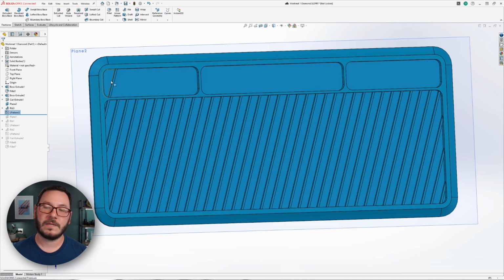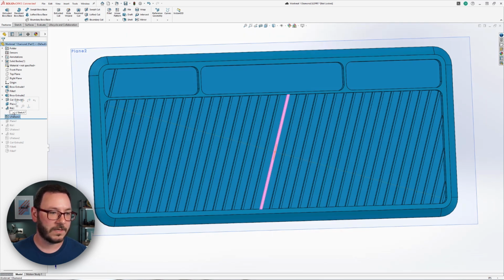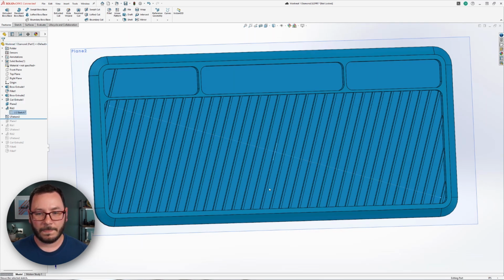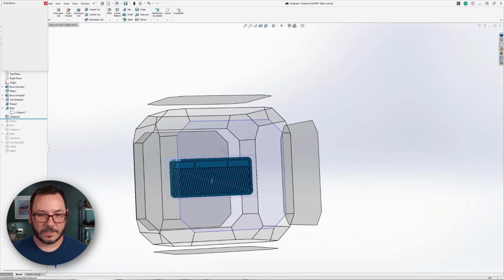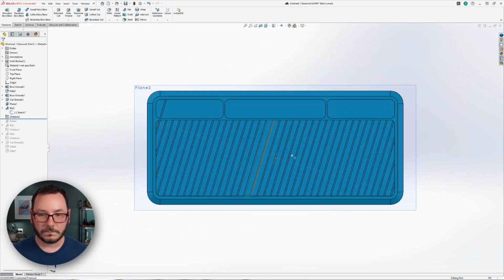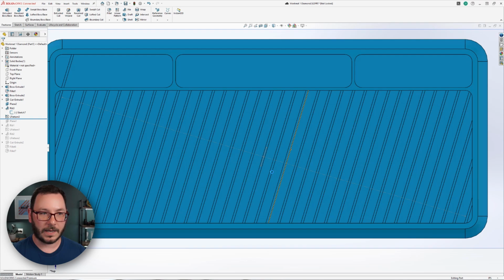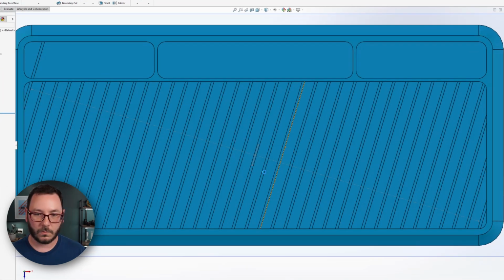Now, what happened here? Okay, so this is something that we've got to consider when we're making these initial sketches. Let's go back and take a look at this sketch. I'll just turn it on from the tree so we can take a glance. And let's look normal to this sketch again. So this is something that's easy to keep an eye on when we're working with the initial sketch. I see that this sketch here is within the bounds that I'm looking for it to find. This sketch is pretty short and it's within this bound up here. It's within this bound down here.